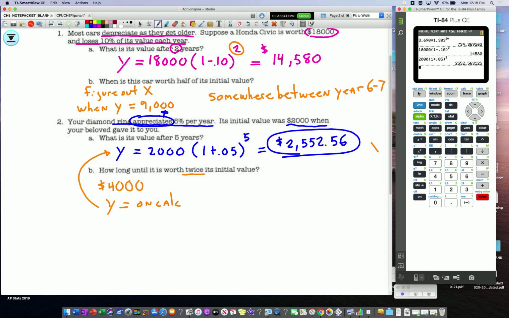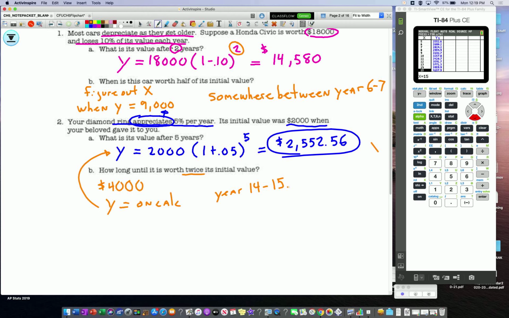I'm going to enter this equation in my y equals on my calculator. So I'm going to go back to my y equals, delete out this equation, and put in the 2,000. Whoops, need another 0. 1 plus 0.05 raised to the x power. Now I'm going to look at my table, and I want to see when will my diamond ring approximately be worth over 4,000. When I look at my calculator, it's somewhere between year 14 and 15. You can see there 39.59 and then 41.57.